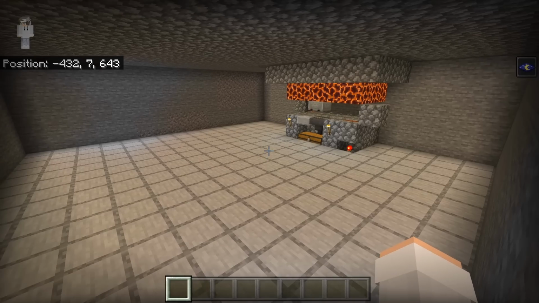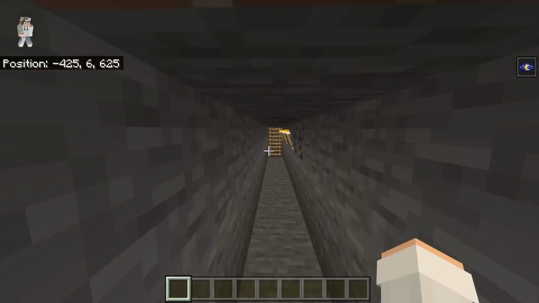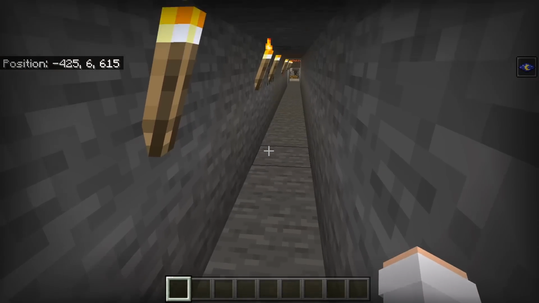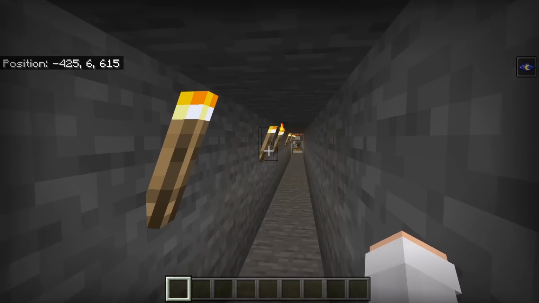Now I'm going to show you all how to use the farm. To use it, come over here to this tunnel and go all the way to the end. This will be your AFK spot. The reason why you need to be over here is because you need to be at least 25 blocks away from the farm in order for it to spawn slimes in it.